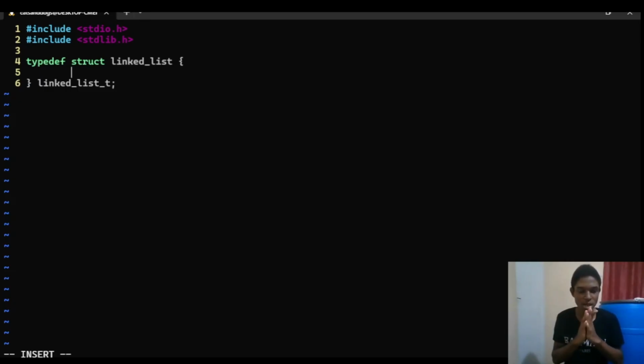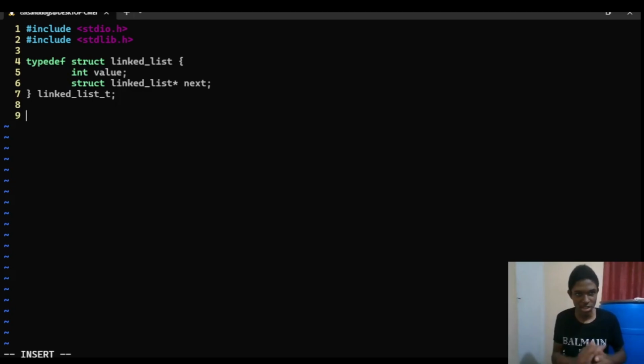Each node contains a value, and also a pointer which points to the next node, which contains a value which points to another node, and so on and so forth. So in our structure, we'll simply have an int value, and a struct linked list pointer next, which will be our next node.